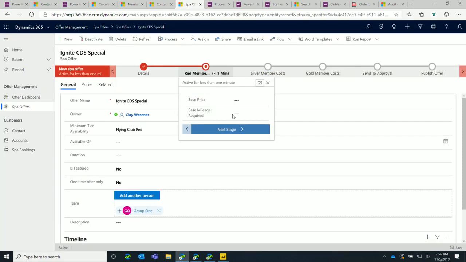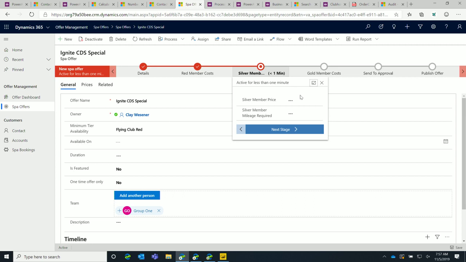And so I'll go through, and let's say that for you guys, the minimum price will be 10 somethings, $10. And so now I'll go through and set the price for my silver members. My silver members are more frequent flyers, so I probably want to make sure that my pricing is better for them than it is for my base tier of service. However, I don't want it to be any worse.